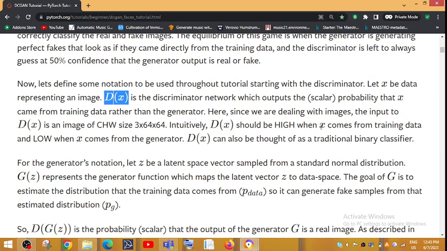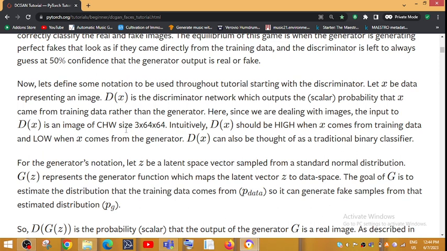Since we are dealing with images, the size of the input x is in CHW, which means first comes the channel size, then the height and width. If we are working on other platforms such as TensorFlow, the image size is slightly different, because in TensorFlow first there is the height and width, and at last the channel size. In PyTorch, the combination of channel, height and width is slightly different from TensorFlow.